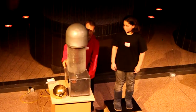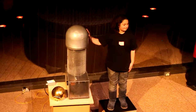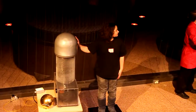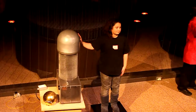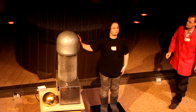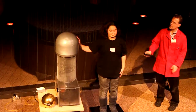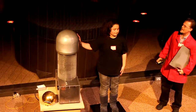I'm going to have you put your right hand on the metal. Keep your left hand down by your side. We'll zoom in once again. When I turn the machine on, I'd like to have you briefly shake your head back and forth like you're saying no. That'll loosen up the hair on your head, and we'll see what effect all that charge has on your hair and body. Are you ready? Gently shake your head side to side. Shake your head like you're saying no, Della.